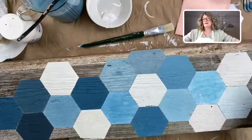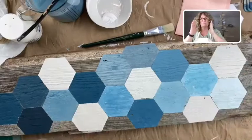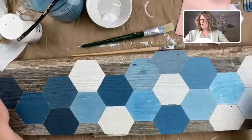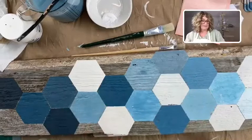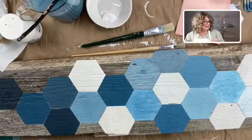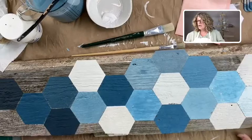I really tried to get this whole thing on screen. I've started — I'm going to be holding this vertically next to my door. I started with these really beautiful light blues and worked all the way down to these dark blues with some consistent white hexagons. I did that with Farmhouse White. Today I'm going to show you how I'm going to decoupage to give this a little something extra, and I'm also going to be using some silver leaf on this.